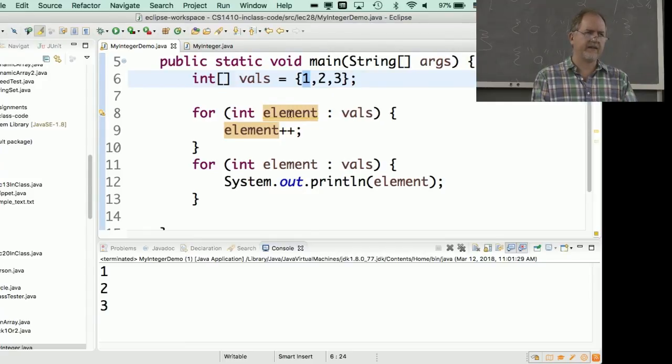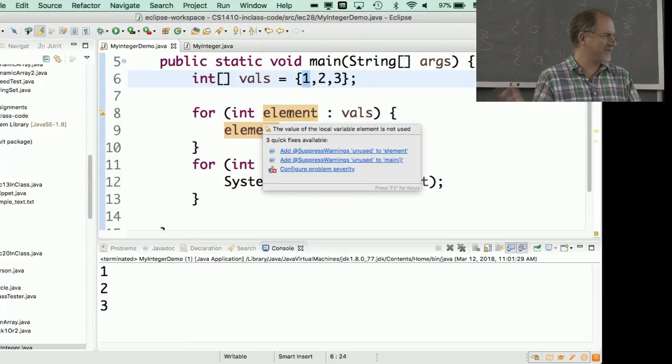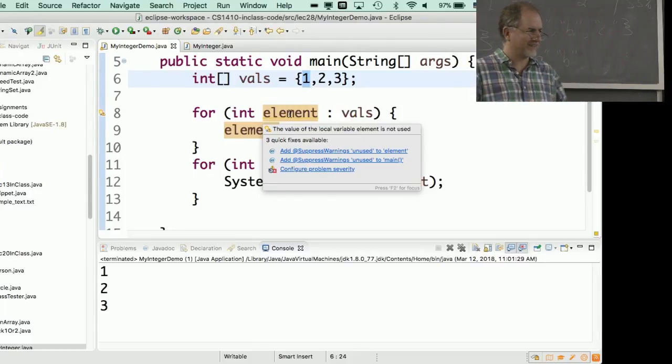I'm a little nervous, like Python lets you do both at the same time. And there's other languages that do this, and I'm like, does Java have this? I think it doesn't, but I need to go back and double check.